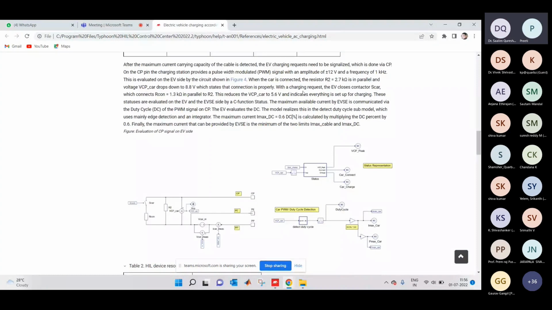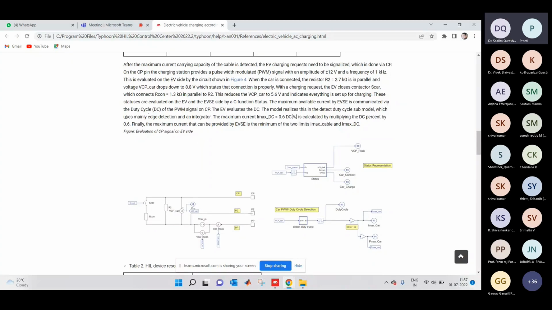With the charging request, as the logic is explained over here, the EV closes the contactor S car, and the 1.3 kilo ohm resistor is in parallel with R2, and this reduces the VCP to 5.6 volt, which indicates that everything is set up for charging.